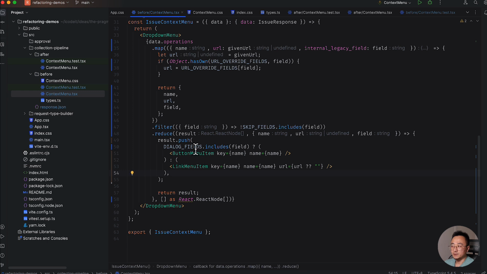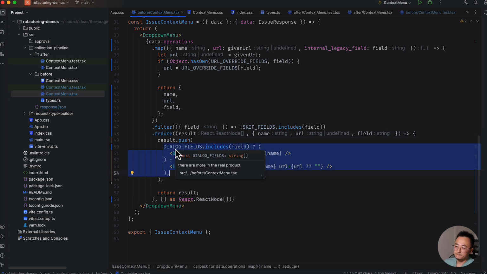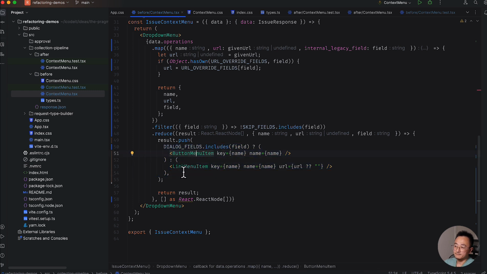That means we can change that into a map. For example, we can do that. The logic here is, if it's included in a dialog field, we return a button, otherwise we return a link. So we can put this logic into a map.